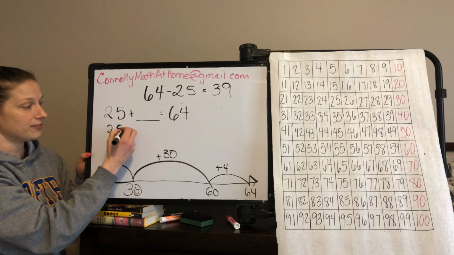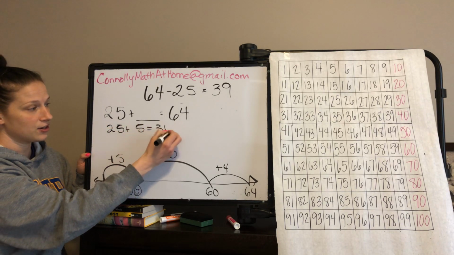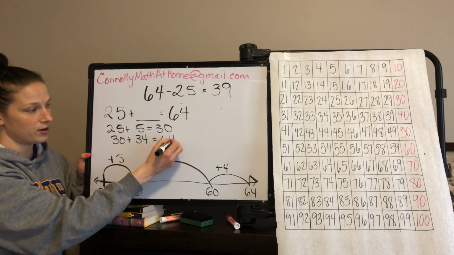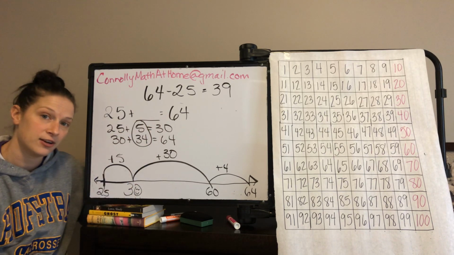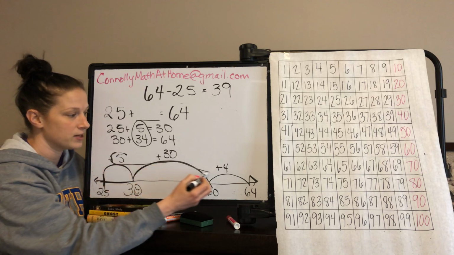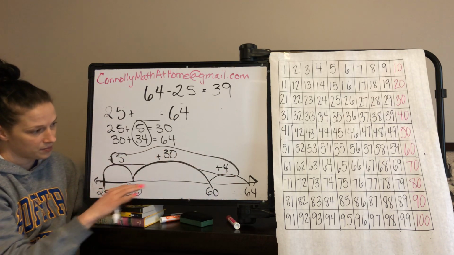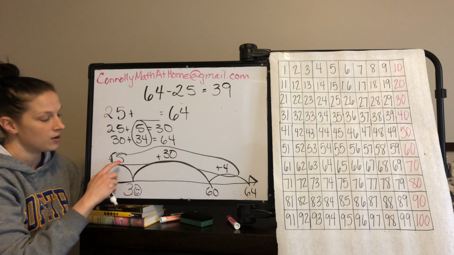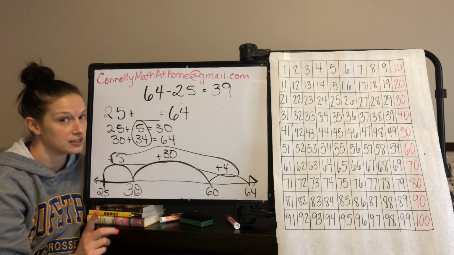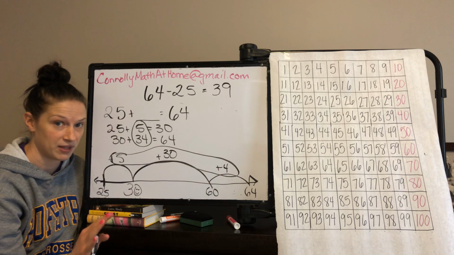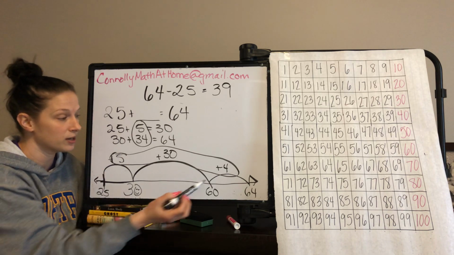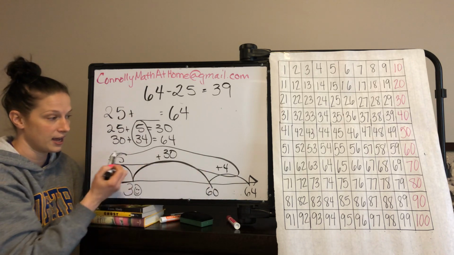They start with 25. They say I'm going to add 5 to get to 30. And then they might just say, I'm going to add 34 and get to 64. Again, our answer falls here because we're finding the distance between the two numbers. And then again, you see, what is the distance between the 25 and 64? We added 5, then we added 30, then we added 4. So the distance between the two numbers in this strategy, just remember that first strategy I showed at the very beginning with the number line, the answer was in a different place. So be careful, keep track of your work. But the answer here, 39.